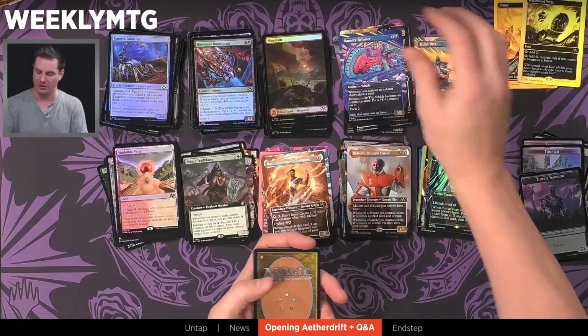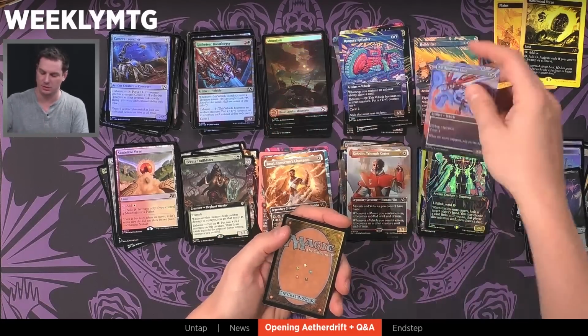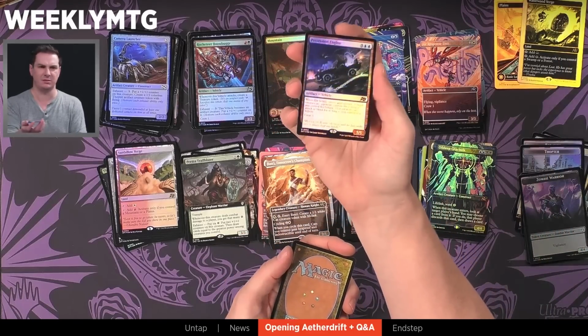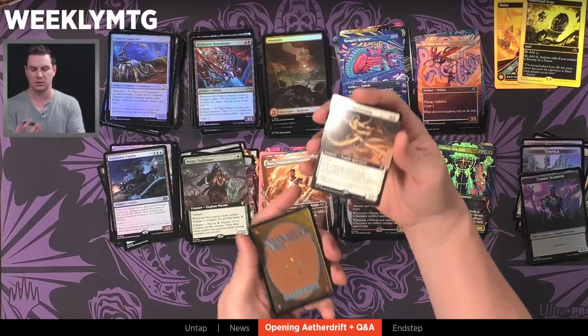I already have a white-blue commander deck and some artifact decks. I'm not building another artifact commander deck. I have too many of those. Have too many artifact commander decks to build another one, but I will play that one in standard.